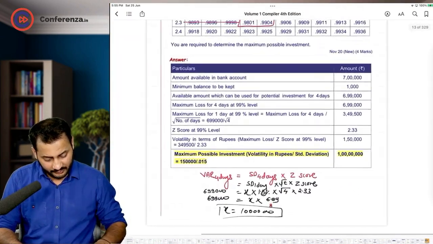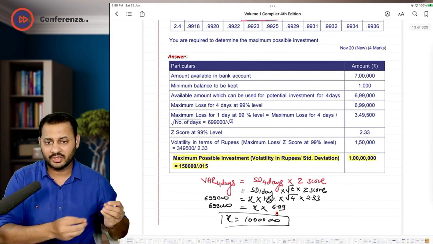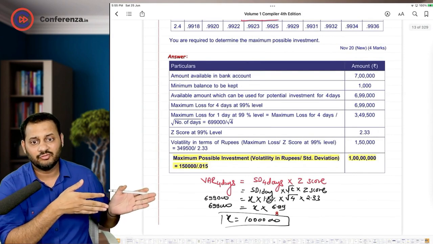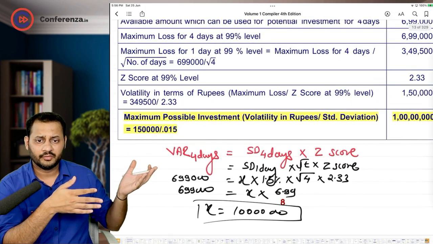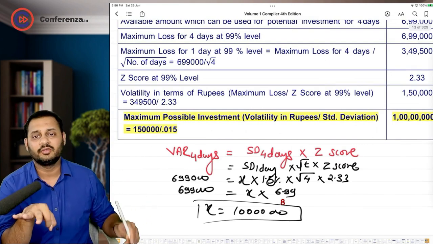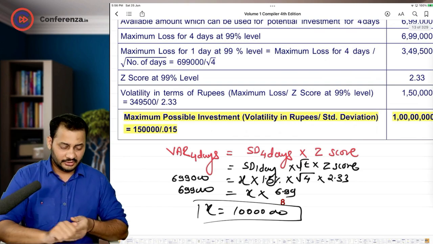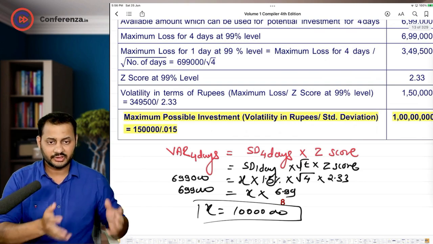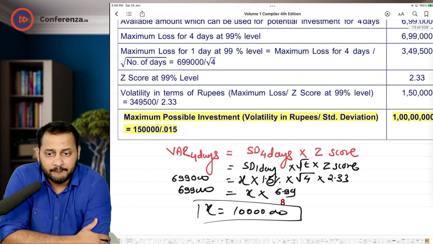Now in the table also they have given the same thing, but I think you will be better able to understand the question with this formula thing that we have been learning from the very beginning. So just write it down below this table in the compiler itself and you will never forget that. That's it. This is the end of the question. You can just pause the video and write it down, and I will just take a leave from here.